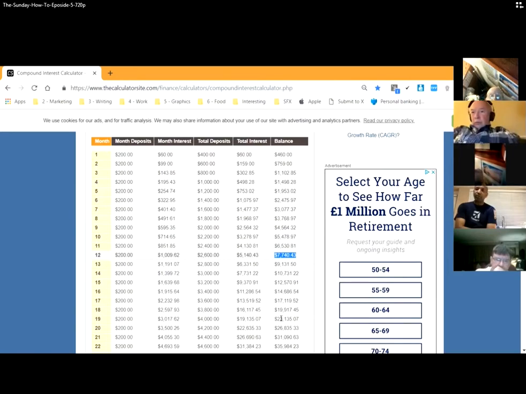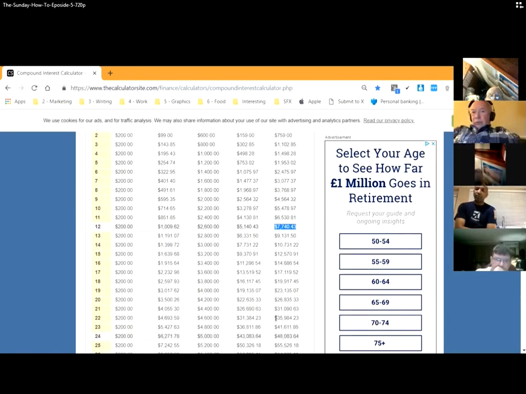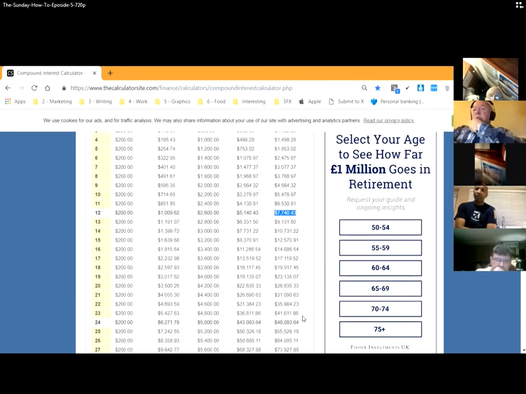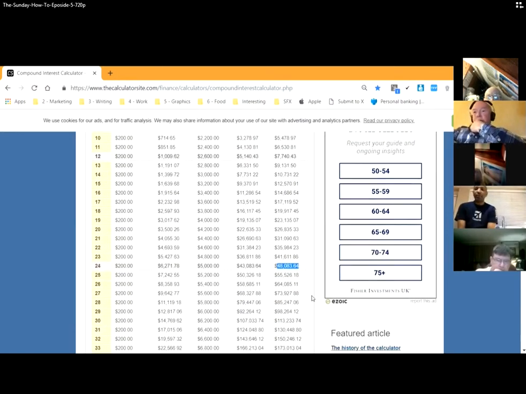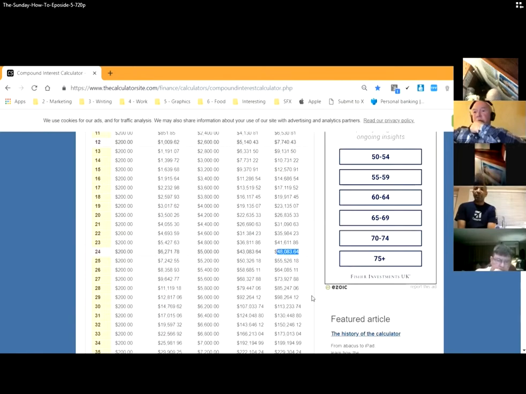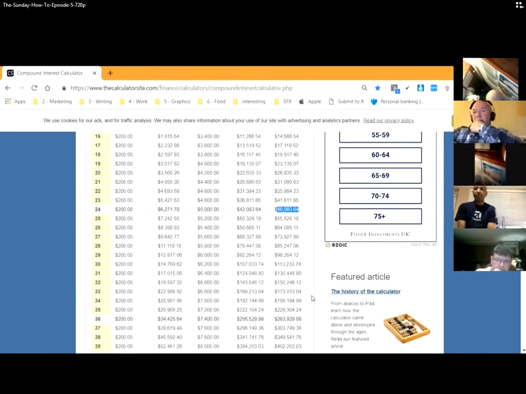If you roll that on to 2 years, by the end of 2 years, you've actually put $5,000 of your own money in. But at 15% a month compounded, that's now turned into $48,000 that you have in your account. And every month you're trading it and growing it at 15%. Anything more than 15%, take out and spend it. Go and have a good time. Enjoy yourself. You can afford it on this, I promise you.